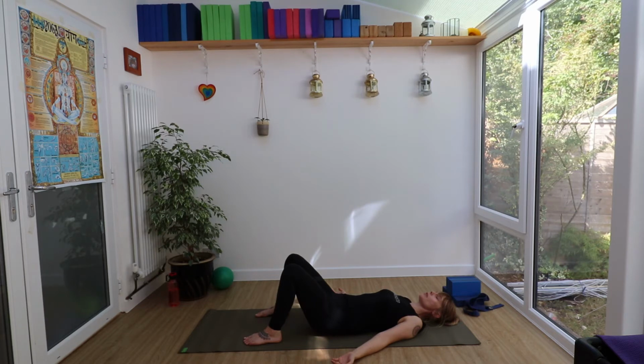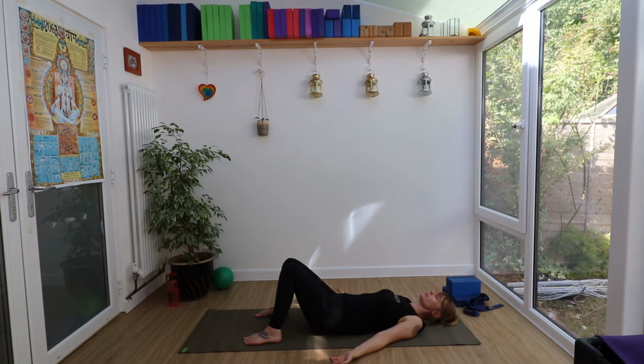Focus on lengthening the out breath. The lengthening of the exhale really helps to stimulate our rest and digest response. It allows the parasympathetic nervous system to kick in. If you're feeling a little edgy, a little crampy, a little tired right now, maybe feeling a little emotional because you've started your period and that was perhaps not the outcome you wanted this month.